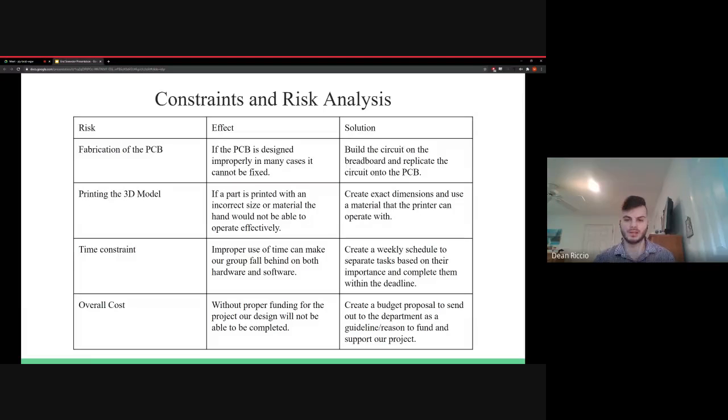So for the constraints and risk analysis, I essentially took the biggest risks involved with the development of our project, mainly being time constraints, the overall cost, and the fabrication of the PCB itself. To mitigate the PCB fabrication risk, we built the breadboard prototype, and now we know exactly what we need to put on the PCB. For the overall cost, we created a budget proposal that we submitted to Dr. Wafa along with Dr. Yakos, and this was approved. For the time constraint, we chose the most important tasks we needed to get done each week, and we accomplished those tasks so that we would not fall behind in both hardware and software.